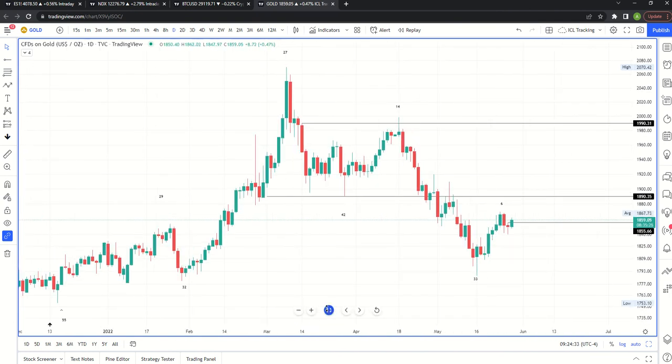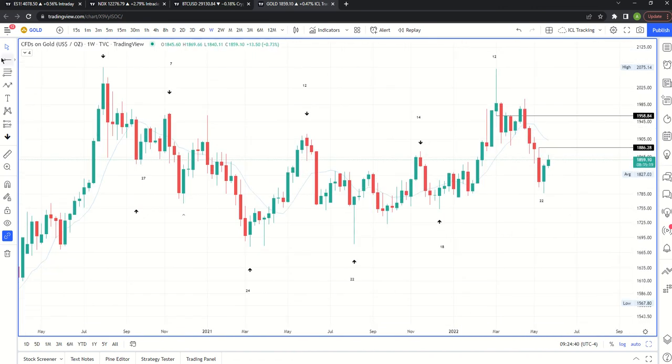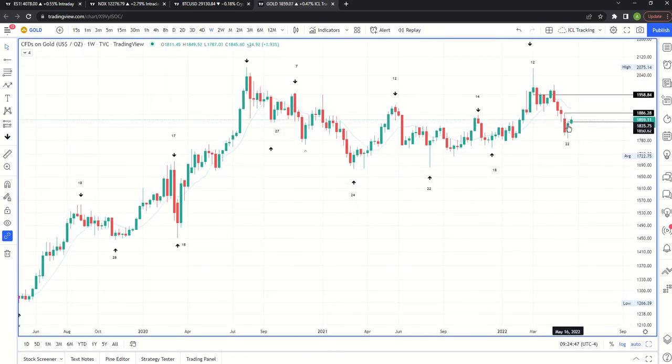On the weekly chart we do have a swing low. As long as we stay above 1850, we have a weekly swing low that would make last week week 22 - perfectly fine for an ICL, a 22-week cycle. We had this huge move up with the war, a huge spike. A lot of people said the wick was fine, but it wasn't. That was the beginning of the intermediate cycle decline. That wick was ringing the bell that the intermediate cycle decline had begun.